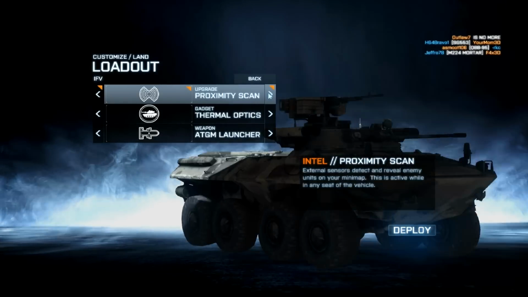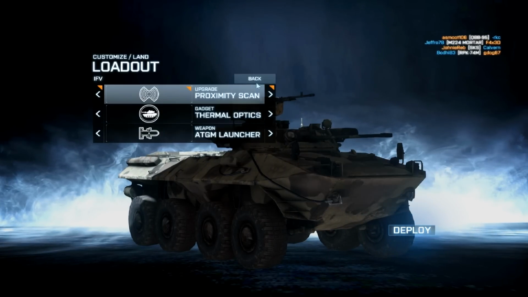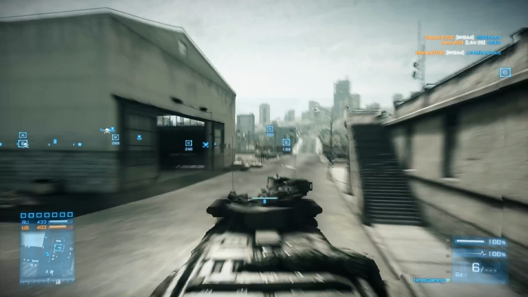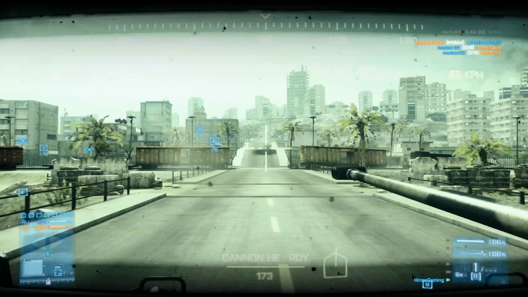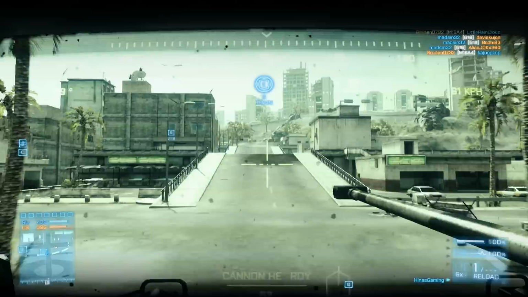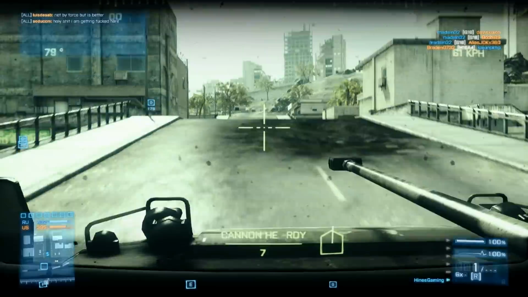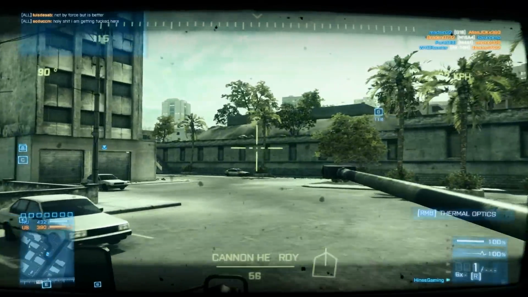And I usually use proximity scan, thermal optics, and anti-ground launcher on this bad boy. However, in the video you're seeing, I'm not using proximity scan, I'm using auto loader instead. You'll actually see why I usually use proximity scan at the end of the video, because the reason I die is that I don't see someone planting C4 on me.